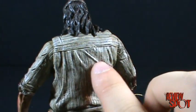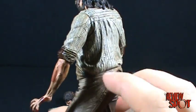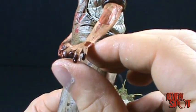As you can see, though, lots of detailing in the pants. You see all the wrinkles and everything else in the shirt. A lot of detailing in the hair there. Nice job on the hands too. You got a nice blood on his hands.